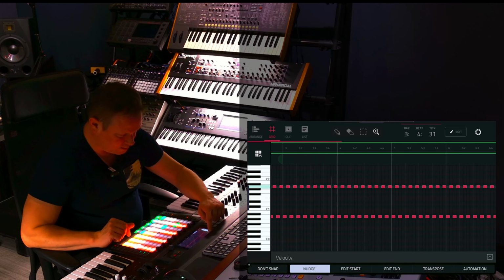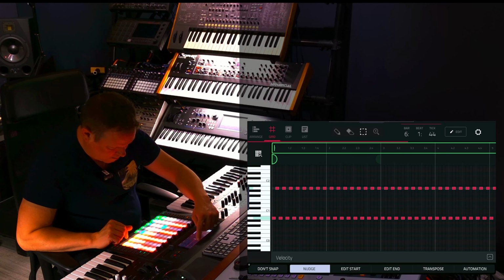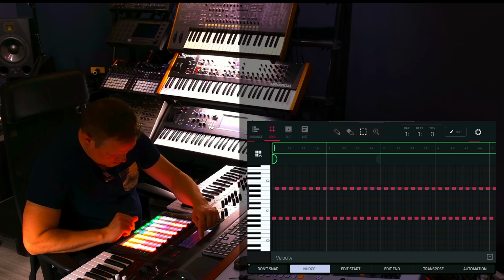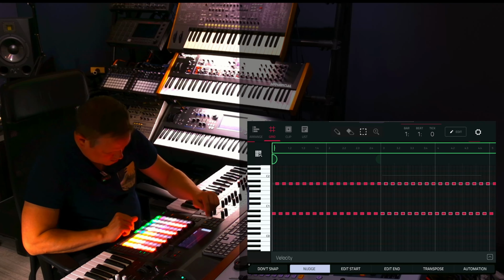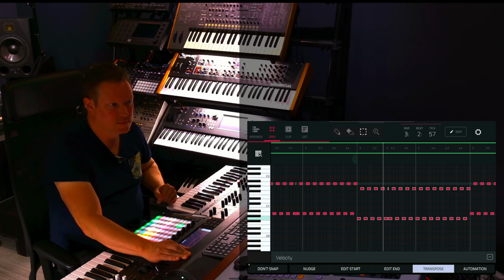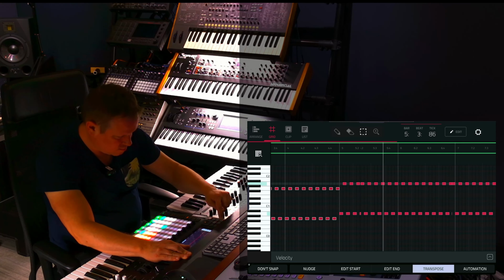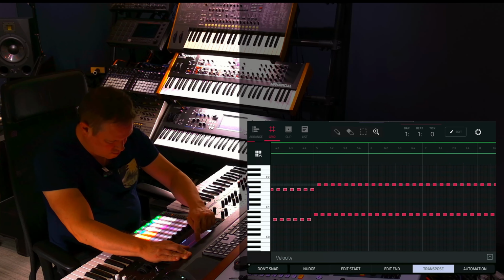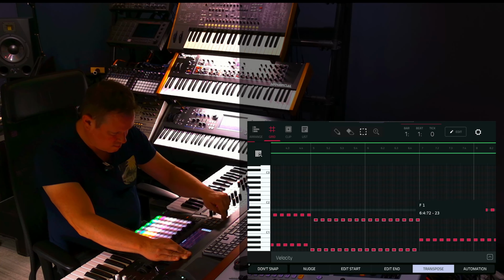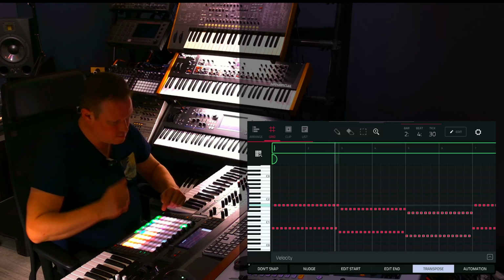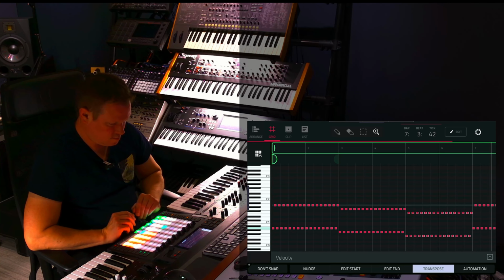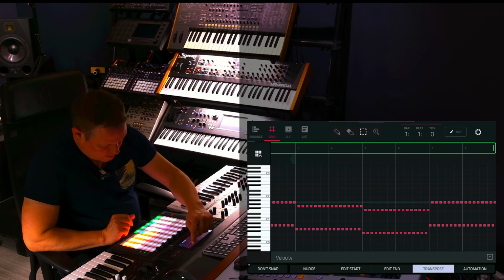Let's zoom in anyways. Transpose. This seems to work.